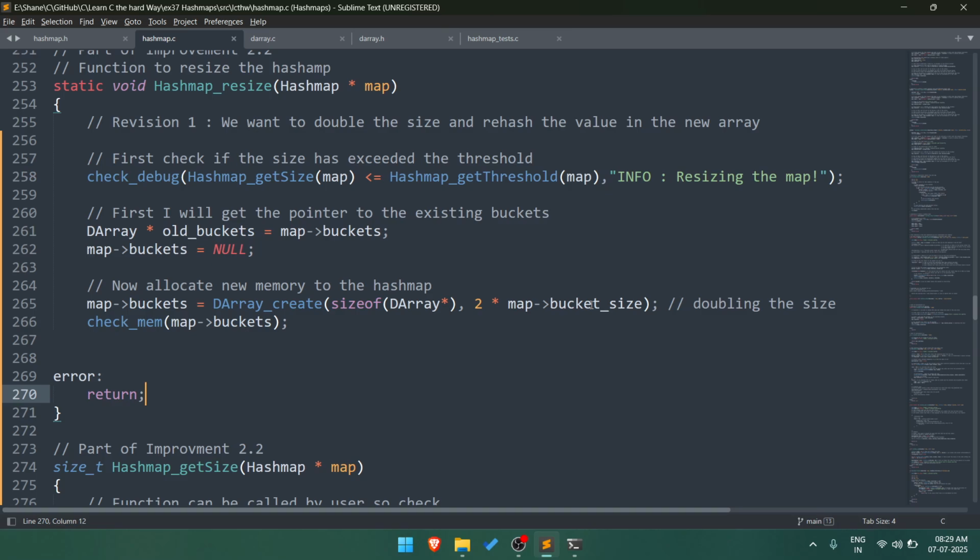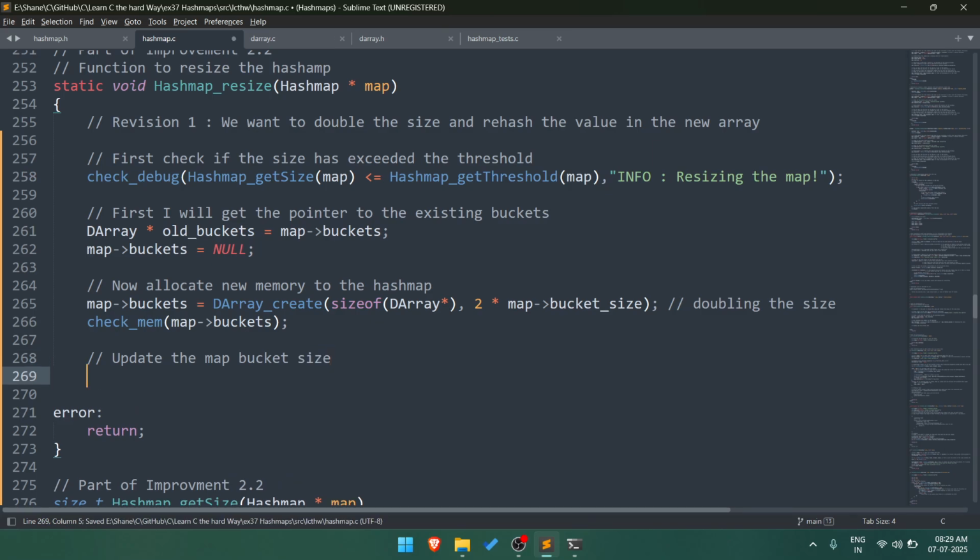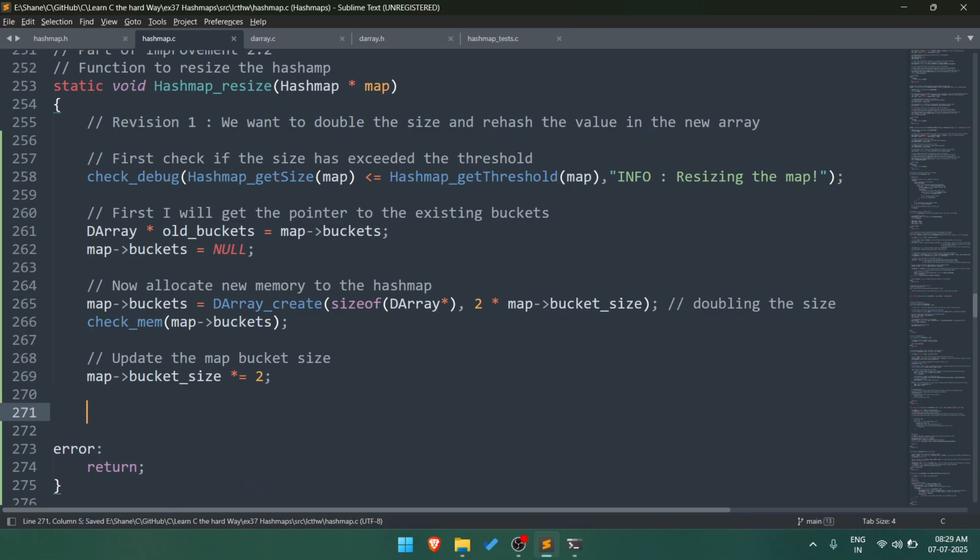Then I want to rehash the values, right? Okay, so I have the hash. After this, I update the bucket size, bucket size equals to. Then I have to rehash the values.